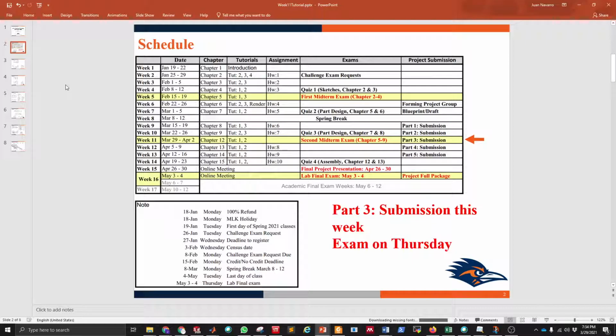Now, today's class is going to be about assemblies, how to put different components together. You're going to be doing this in further homeworks, and also in the final exam, you will be doing an assembly. I'm going to provide the parts to you, and then you will be doing just assemblies. Also, next week, I'm pretty sure that the homework for next week is going to be just an assembly. So remember, we're in week number 11, marked by this arrow here.